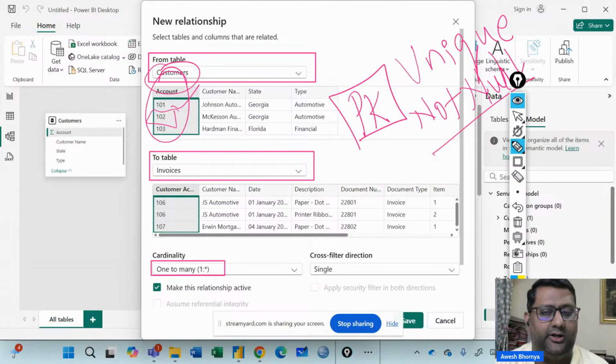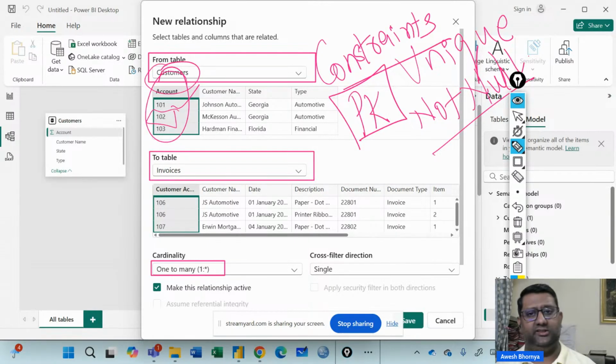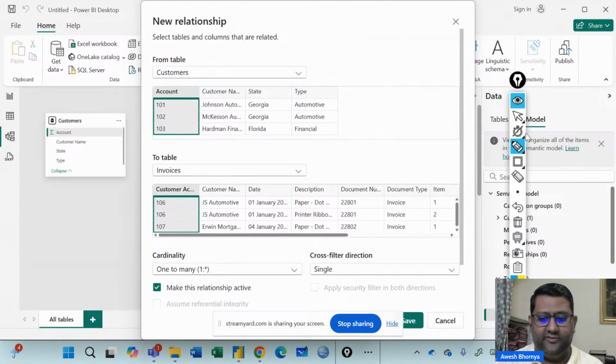So it has to be not null. These are two major constraints that should be part of your primary key column. So you should ensure that they are not null, that means it's not blank, and second, it is unique, because without that, you will not be able to create the relationship.